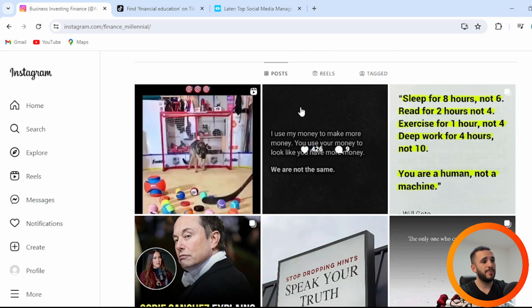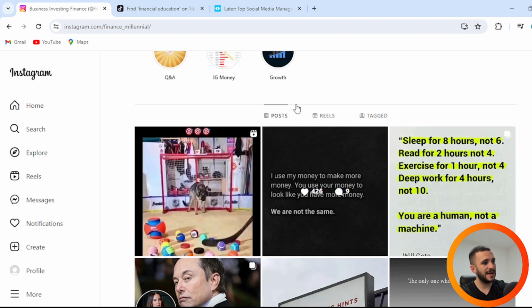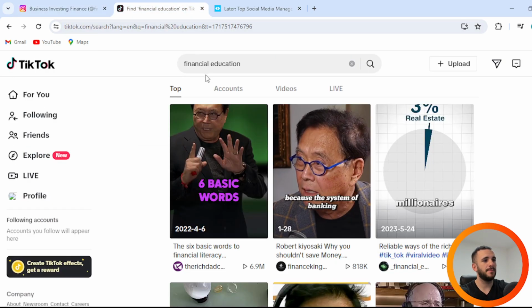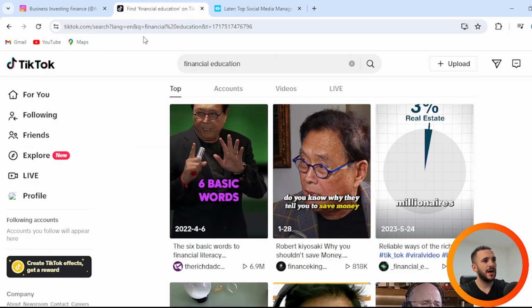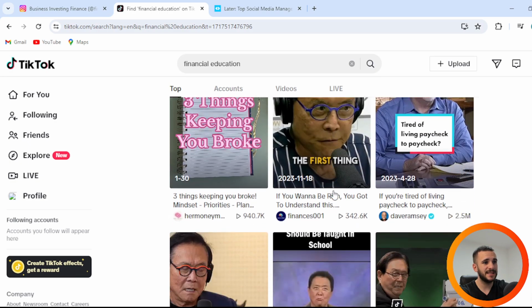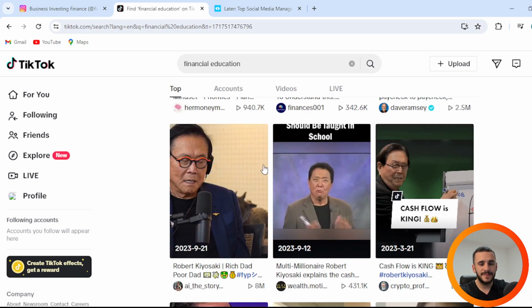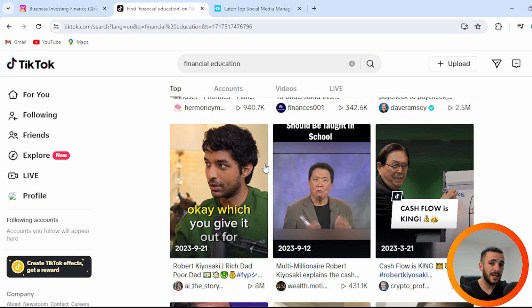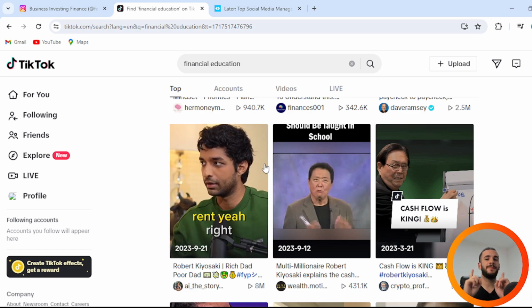Also, we can see posts, guys. Posts are down here, guys, and you need to know something before that. As far as the content, that's where TikTok jumps in. So you can check it out. For example, we're writing financial education, guys. Right here we can find some amazing clips, and then we can download those clips, guys, and post them on our Instagram account. Yes, but there's something that you need to know.